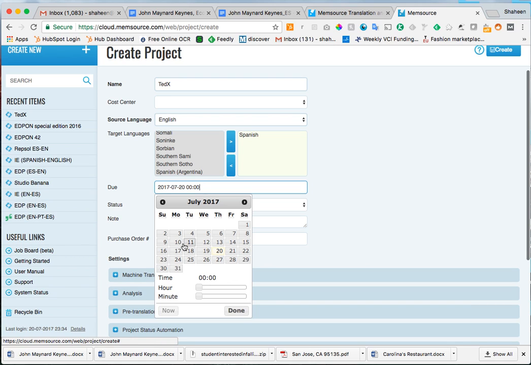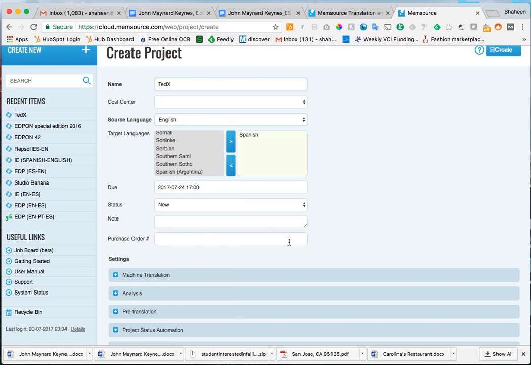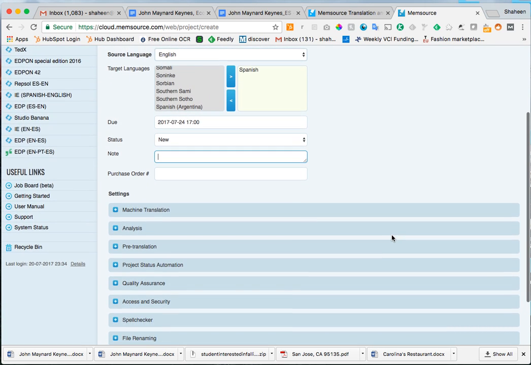We'll put that it's due on Monday by the end of the day. And make sure to always put a due date, because a lot of times people leave it blank and then it's hard to tell sometimes later when you want to see when something was from.